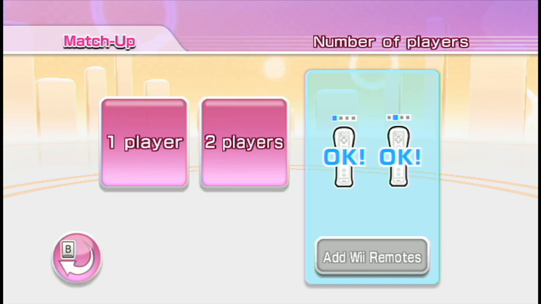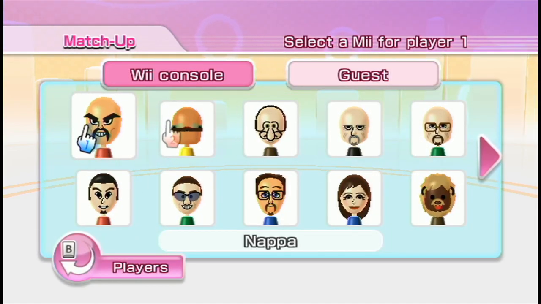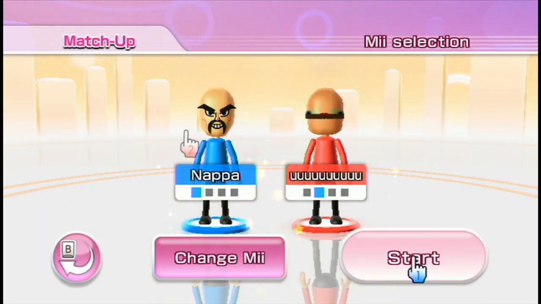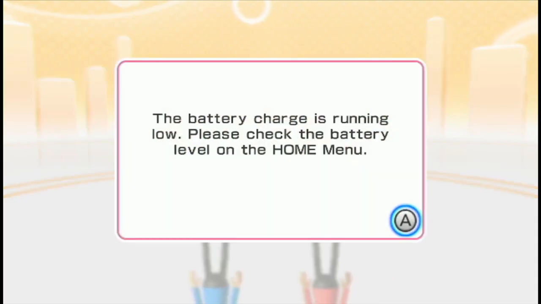I don't know if we're going to play this more than once because it's pretty long. But we're just going to cover it. And then the other two guys will play the other modes together. So let's pick our characters. Pick Napa like usual. Got Ooh in the back. And let's start it up.